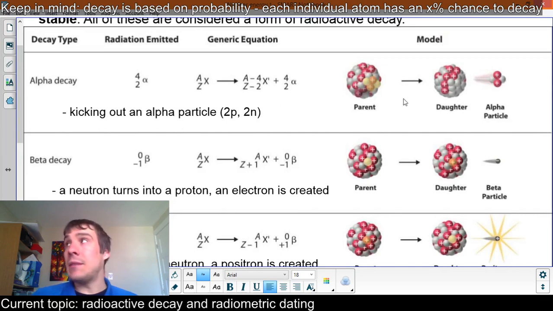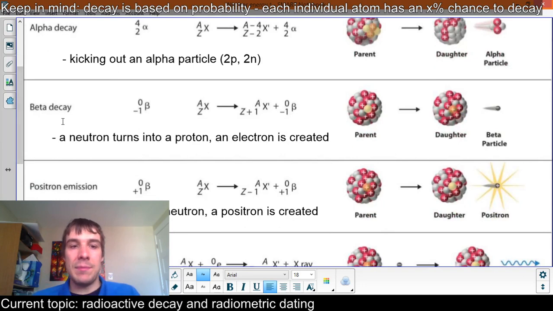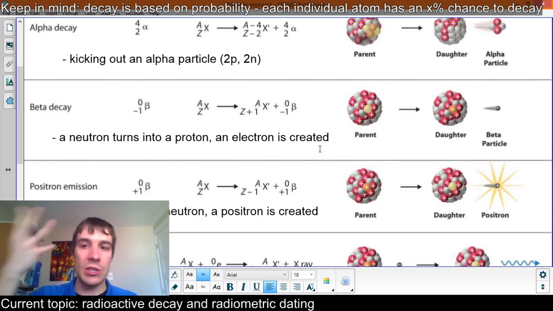Remember I talked about how there's this thought that nucleons arrange themselves a bit like electrons, where pairs are very stable. Well, 2 is the smallest even number, so 2 protons, 2 neutrons is incredibly stable. That helium nucleus is super stable for its size, so that's common for it to kick out. There's beta decay, where a neutron turns into a proton, and you get an electron created from thin air. Just energy turns into an electron, and the electron flies away.